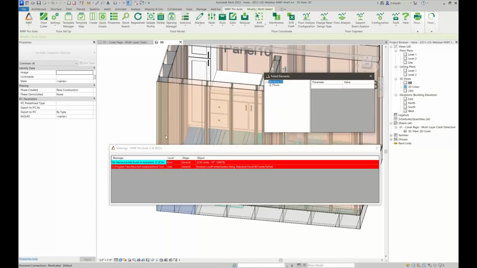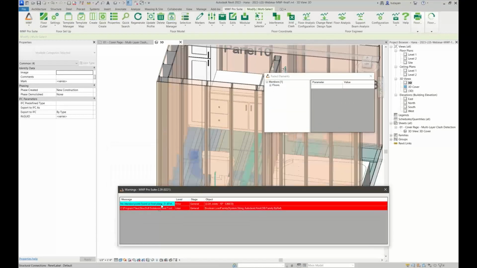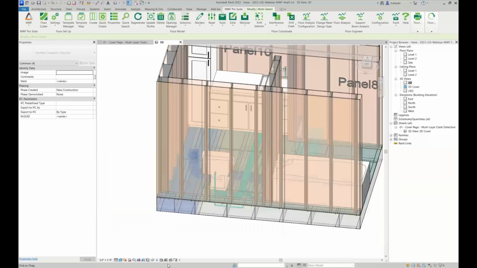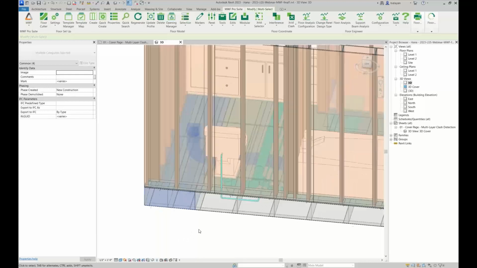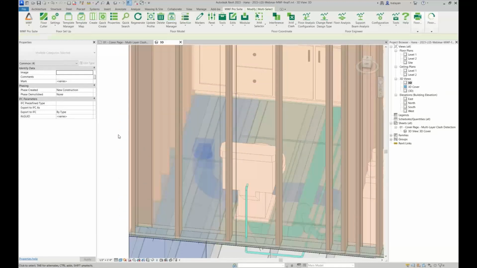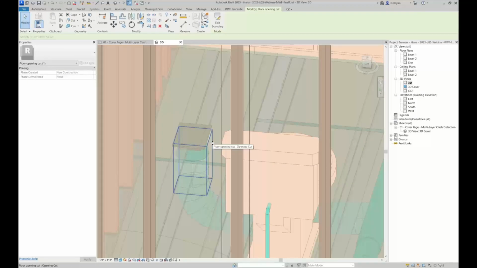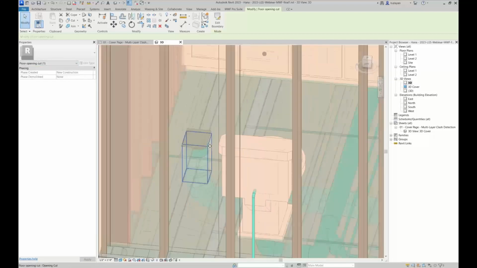Okay, so this is the error message that I was telling you about. This is completely normal if you get a message like this. This is because this object here does not actually go through the floor. That is completely fine. I'm just going to close it. And let's zoom in and see what happened here. Just going to click on Escape. Okay, so this is the floor opening cut. If you see here under properties, this is it. And this has been generated by the software.